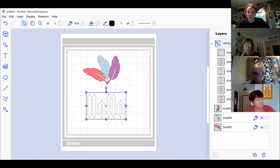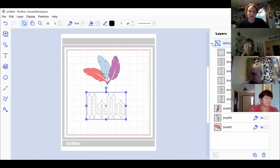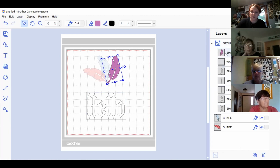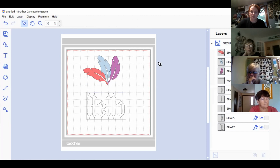So this is grouped at the moment, so I can't really make any edits to it, but I can close this whole section if I wanted to just look at these guys. So it's similar to the way that Floriani and some of those worked. I can duplicate and copy and also delete things here. The other thing I can do is left click on one of these and drag it into a different space. So I actually just drag this right into the group. I can move the order and actually add them to groups if I wanted to. So this just changed the order of how it cuts.